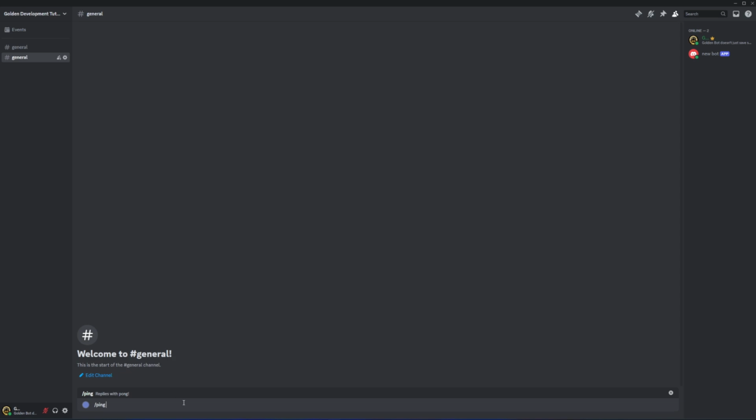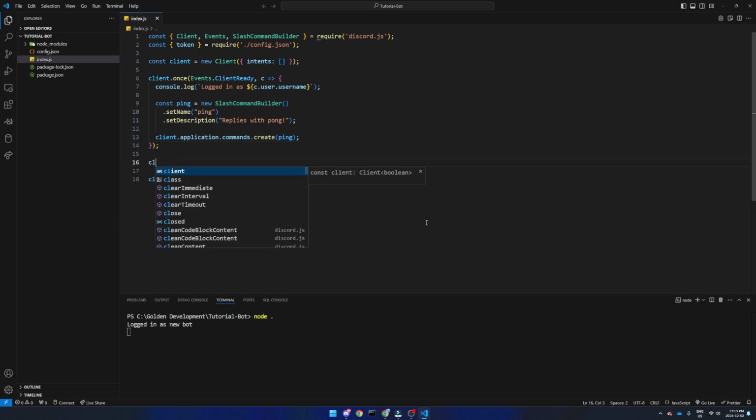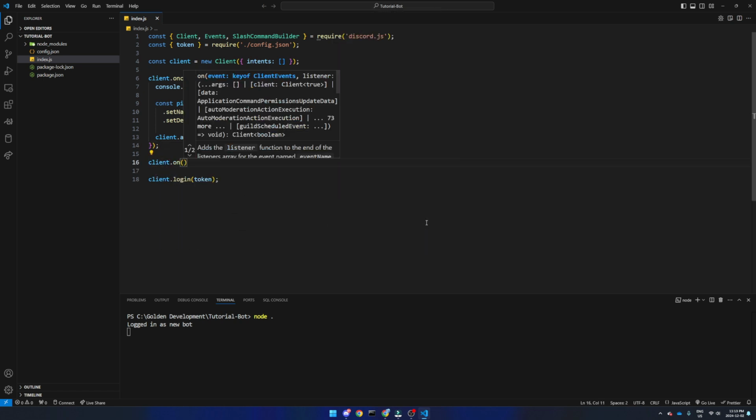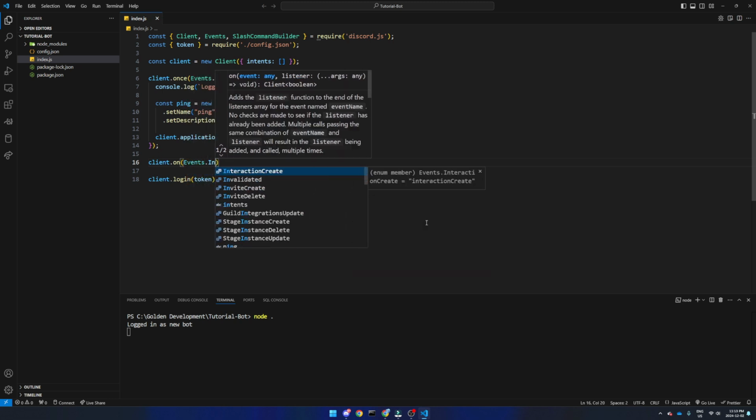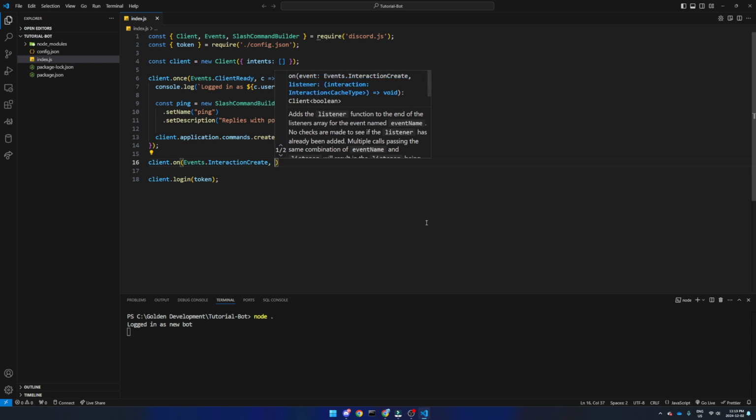Next, we have to add some logic so that we can send a response to the incoming command interactions. The way to handle incoming command interactions is very similar in many ways to our client once ready function. The main differences being that instead of once, we use on, because once can only happen once, as the name implies, such as once the bot logs in, whereas on can happen multiple times per session. Anyways, type out client.on with brackets, meaning every time the client does blank. In this case, we want to know every time the client receives a new command interaction with events.interactionCreate.